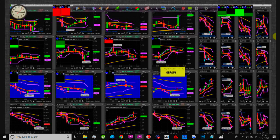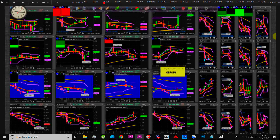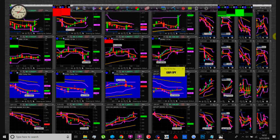But super arrows, as Kevin explained well in his video Understanding the Arrows, generally tell you that the trade is going to go to the orange line on that chart. Now, there are some signals that can tell you when that's not exactly going to be the case, but let me go through that. So after this big move, if we look at GU here, we know we're going to go to this orange line. We have our 15-minute confirming it, and we have our 30-minute confirming it.